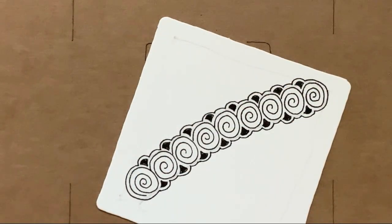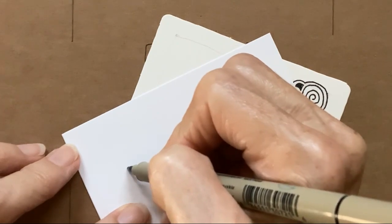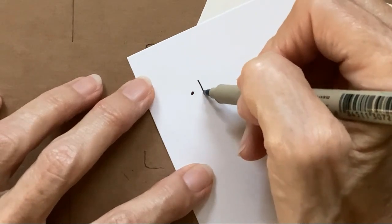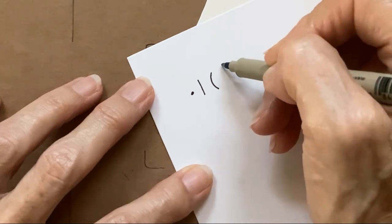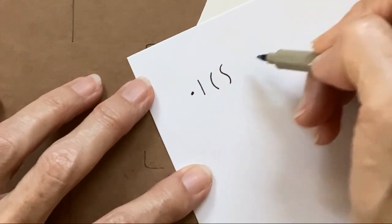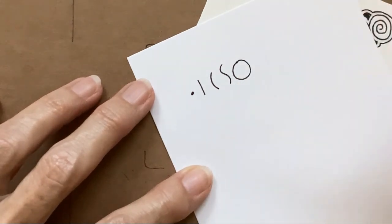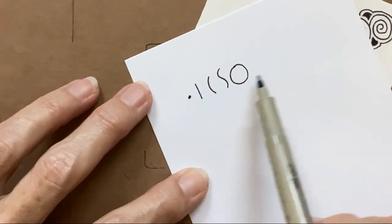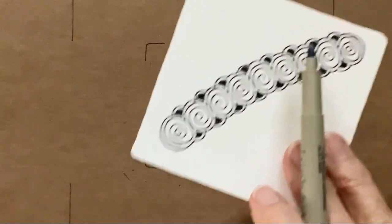What I'm going to do for this tile is I'm going to put the basic strokes from Zentangle. So we have a dot, a line, a curve, an S curve, and an orb. And there are patterns out there that use all five of these, okay? But dot, line, curve, S, and orb.